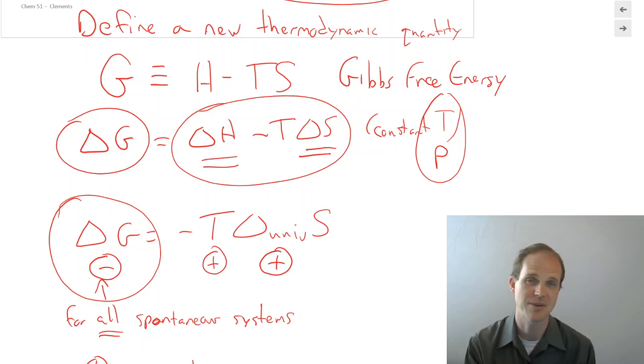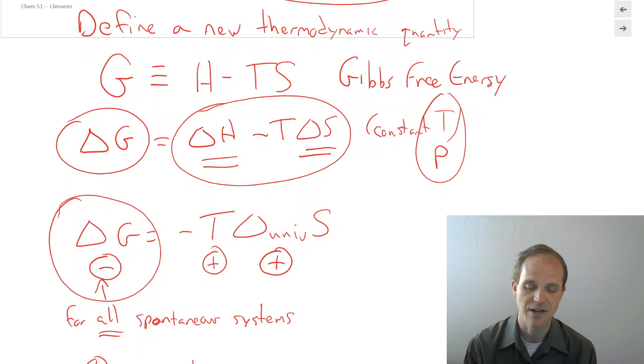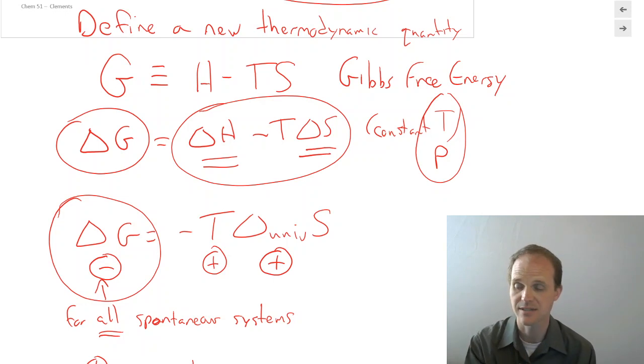But if you're trying to change temperature by thousands of degrees, this no longer works because we made some assumptions in deriving it. So we should only use this at a given temperature when we calculated delta H and delta S at that temperature. Notice I don't have the little standard signs on them. This equation is generally true, but the delta H, if you're trying to do it at 500 Kelvin, had better been calculated at 500 Kelvin. The delta S had better been calculated at 500 Kelvin, and then your delta G is for 500 Kelvin.